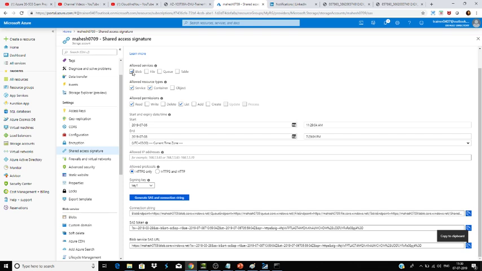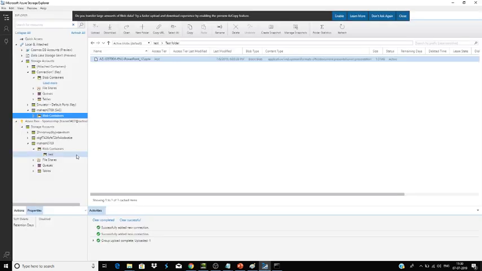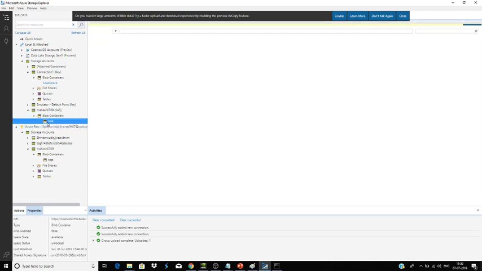Correct? I didn't use file, queues, and table. So the person with whom I'll be sharing this account level SAS key will only be able to access blob. He will be able to read and he will be able to list. That means he will be able to see what blobs are there, right?